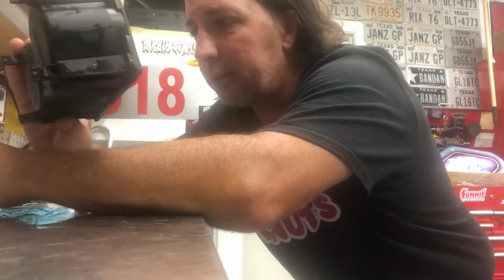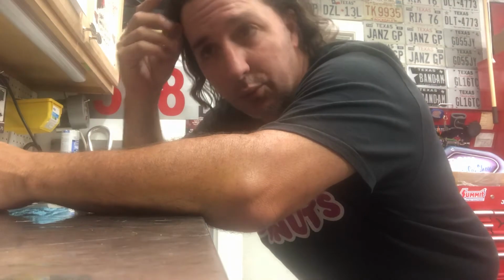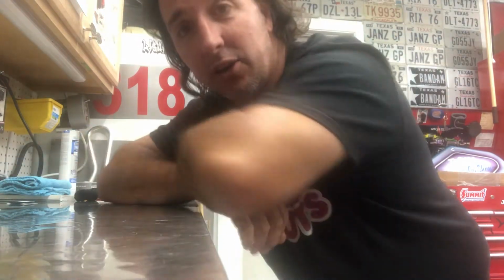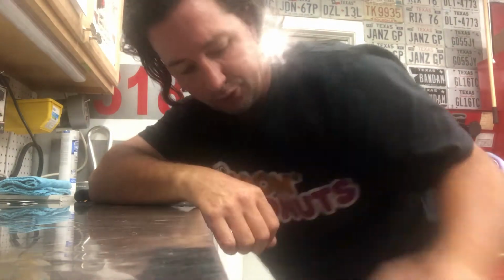I got another quick little DIY project for the NSX. Pretty much the only thing that bothers me about that car so far is it does not have a cup holder. So to fix that, I have read some stuff on forums and guys have put this cup holder in their cars and made it work. This is out of an Acura RSX from I think 02 to 06. I just got this off of eBay.